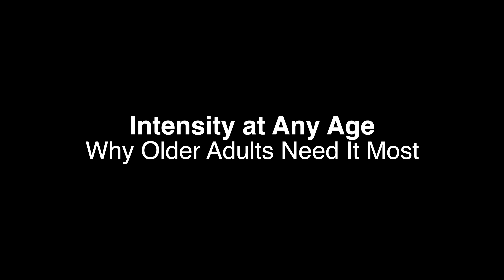That transitions us into special populations - is there any population we have to be concerned about for doing vigorous intensity? I do get this question a lot from older adults: can I do a vigorous type of workout? We're not talking necessarily about just high intensity interval training, though that does include it. We're also talking about cycling, running, or jogging - jogging was considered more vigorous. This study included adults up to age 79, and older adults aged 65 and older did massively benefit from engaging in vigorous intensity physical activity.